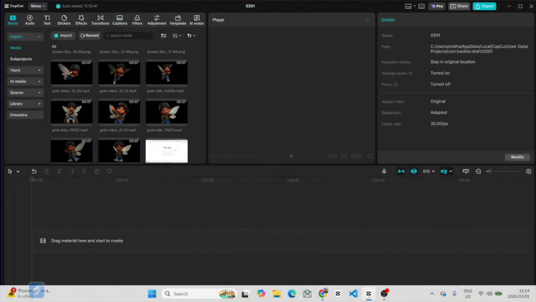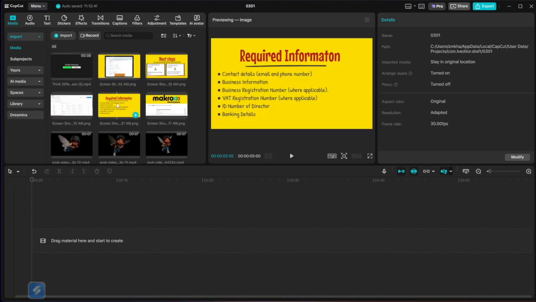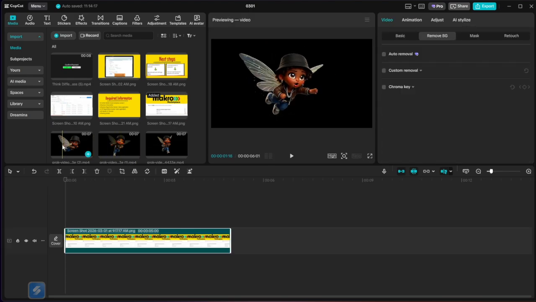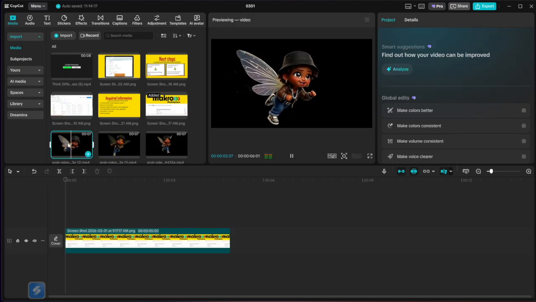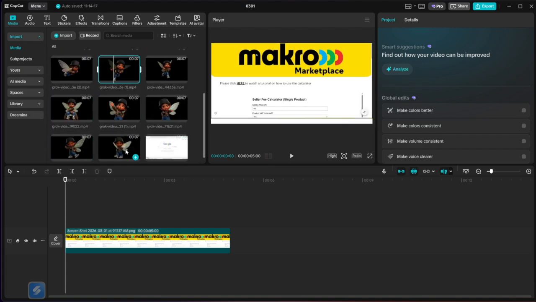The last step depends on the video editing tool that you would like to use. I prefer CapCut because it has a background remover. I would then import all of the clips that I want the avatar to talk through, also import the videos that I've downloaded, and then start editing.